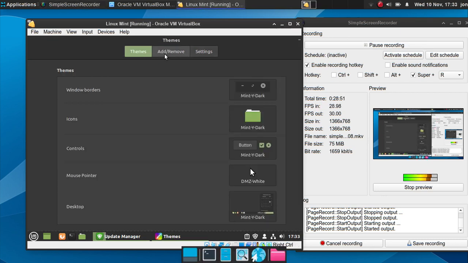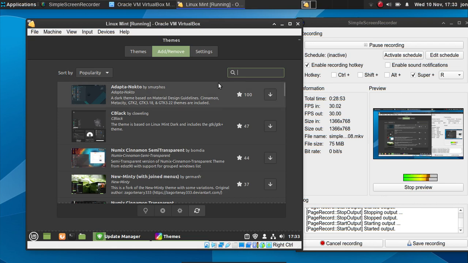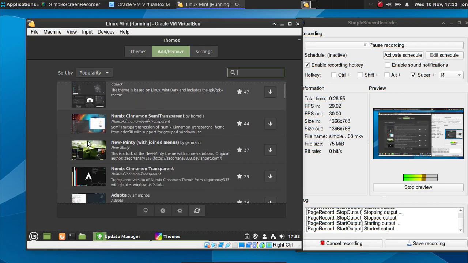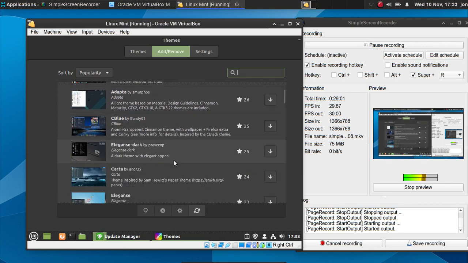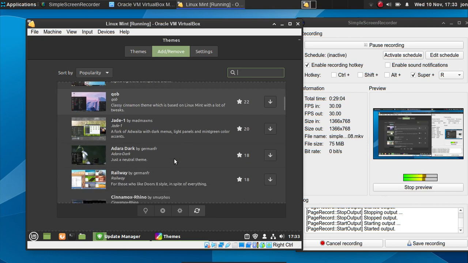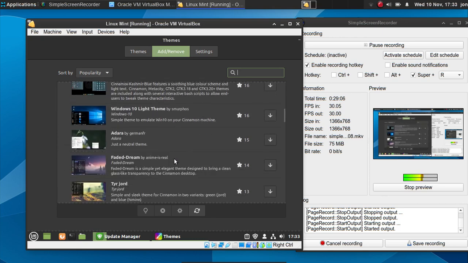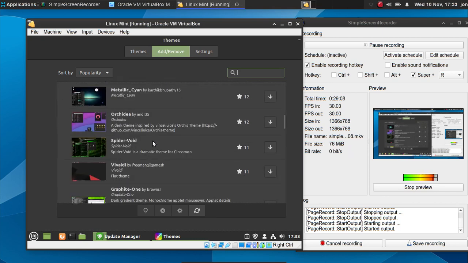Okay guys, so I did get a response. If we go back to add and remove, if you like one of these themes, then go for it. We can also enable dynamic, Cinnamon, transparent if we wanted to, but the one I will go for is going to be something cool. So I will just go way down. If there's one that we like, then select it.